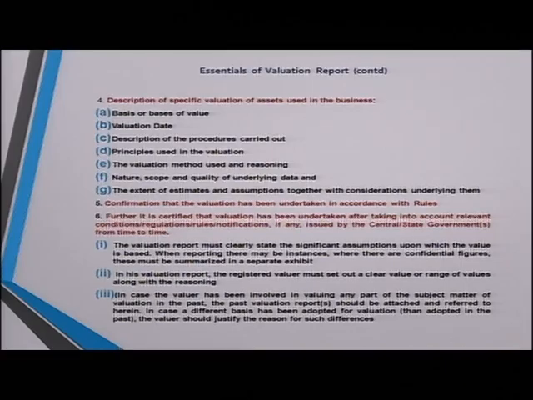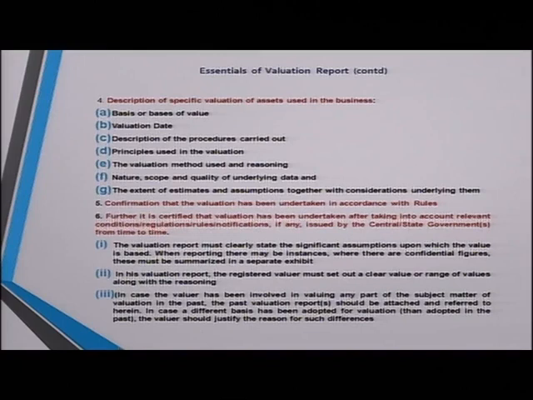The balance sheet is prepared as at a particular date, on 31st of March every year, the end of the financial year. The position of assets and liabilities of the company as on 1st of April would be different. Again, as on 30th of March would be different, but the balance sheet is prepared as on 31st of March, a precise date. Similarly, valuation is also carried out as on a precise date, that is the insolvency commencement date. Then you have to also mention a description of the various assets which have been valued, the principles which have been followed, the valuation methods which have been used, the valuation approaches which have been followed.